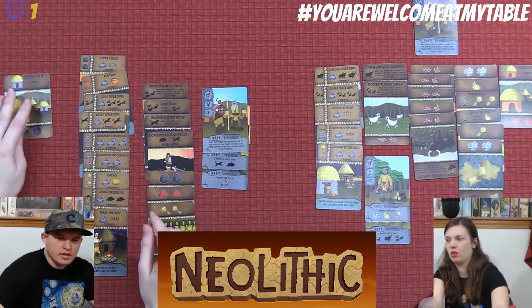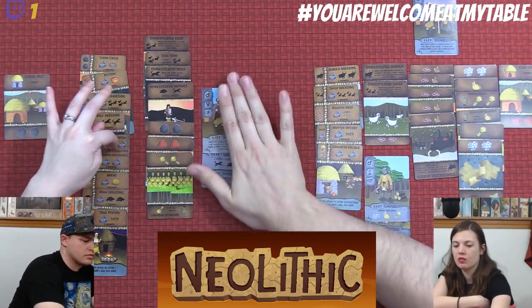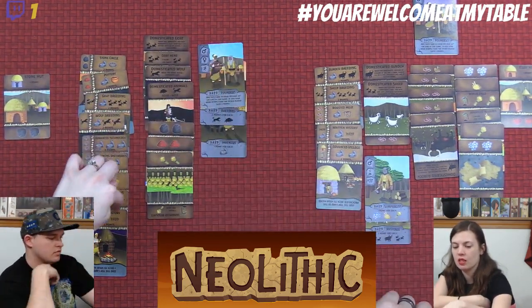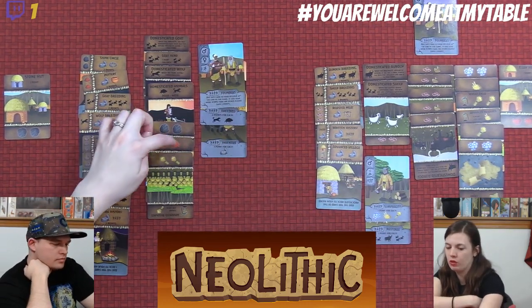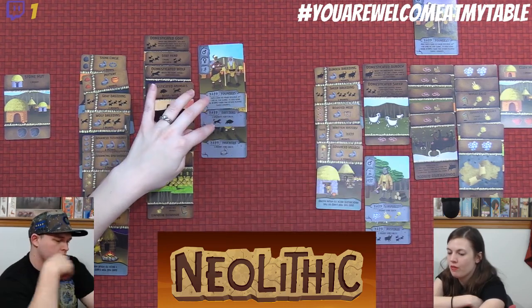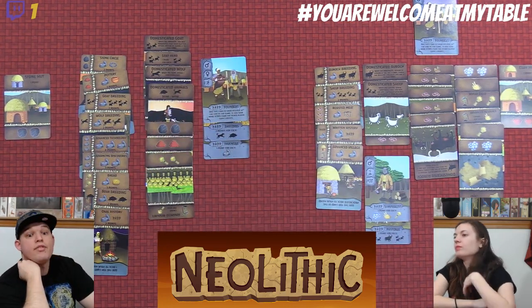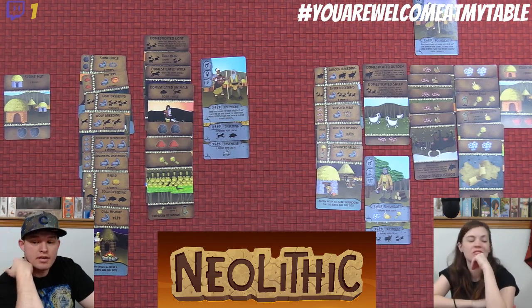Those are discarded. Okay, so I have 1, 2, 3, 4, 5, 6, 7, 8, 9, 10, 11, 12, 13, 14, 15, 16, 17, 18, 19, 20, 21, 22, 23, 24, 25, 26, 27, 28, 29, 30, 31, 32, 33, 34, 35. 35 icons. I have to beat 35 to get 5 points from my founder.